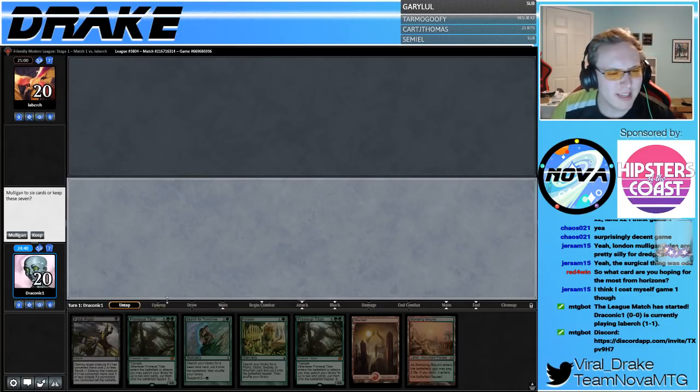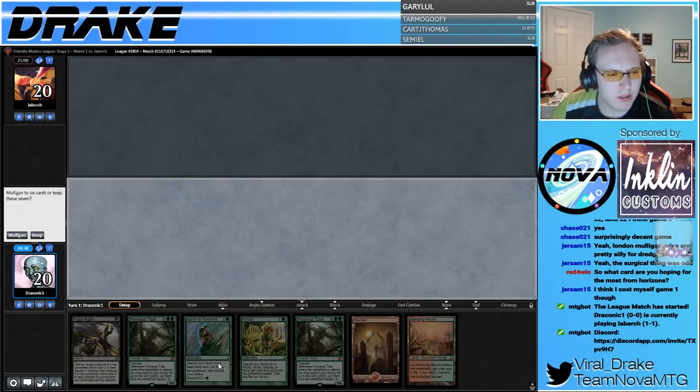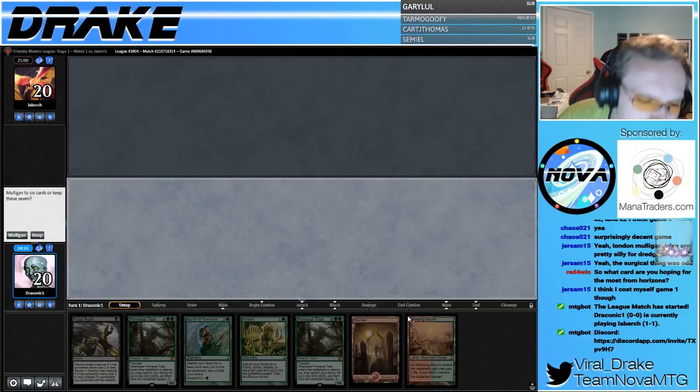God, this hand's supposed to be good, right? We have 1, 2, 3, 4 lands. We're missing the 5th. God, mulliganing with this deck seems a little bit weirder. But yeah, I don't know.